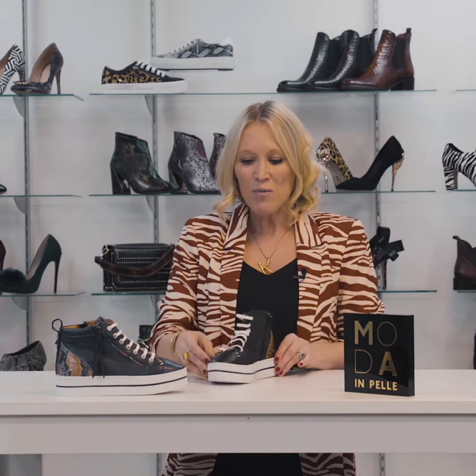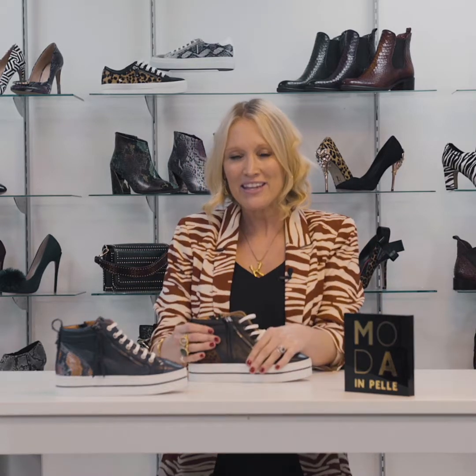There is so much beauty going on with the Fancien trainer, which is really quite unique when we think back to the practicality and functionality of a trainer a few years ago. You can wear these in such a high fashion way, or they can just be that reliable everyday style that you will feel so confident wearing all day long. You're going to turn heads because it's ticking the trainer trend, but you know you look very sophisticated and awesome at the same time.